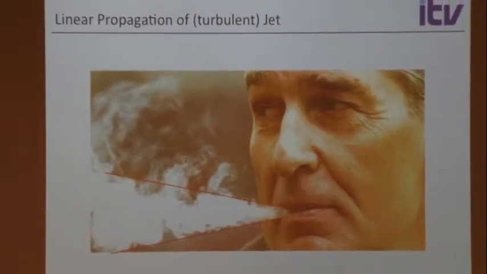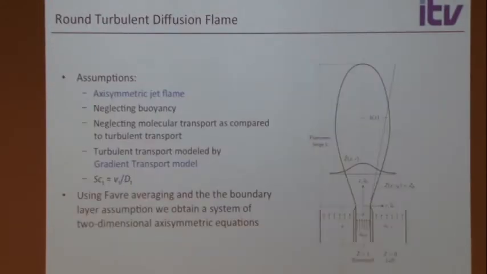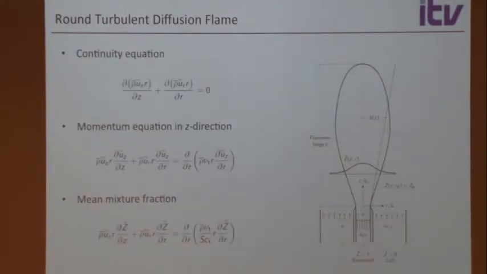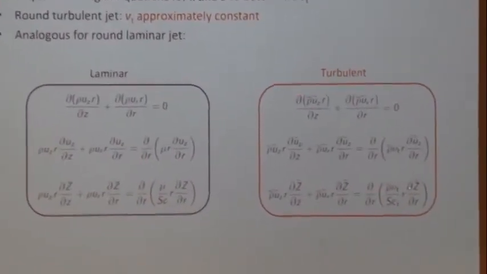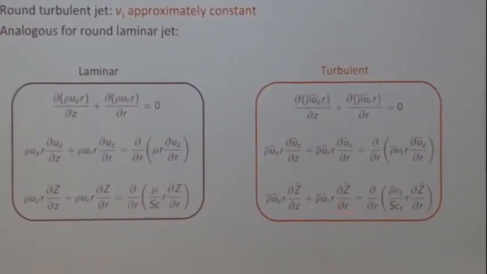The linear relation here just comes from basically momentum conservation. Momentum conservation and turbulence scaling leads to the fact that this here is linear, and you see it is not a bad assumption. Okay, so now we have the same equations, except that here instead of the molecular viscosity, we have the turbulent viscosity. So the equations here are compared with the laminar. They look exactly the same.